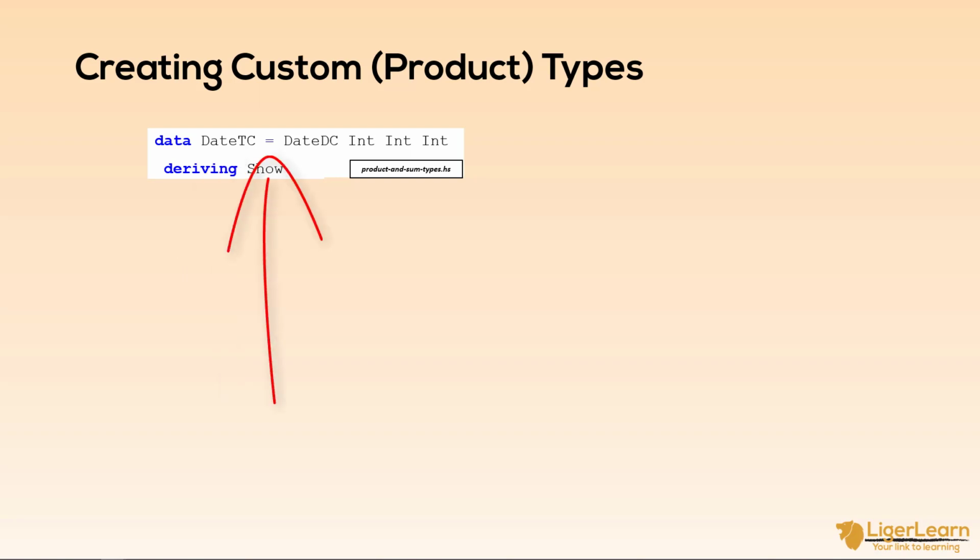After the equal sign comes what is known as a data constructor, and then the types of components we want for the product type, which in this case are 3 Ints. Each component is simply separated by a space. We are using Ints here to represent the constituent parts of the date, those being the day, month and year. We use Ints for simplicity and will come back to better alternatives later.